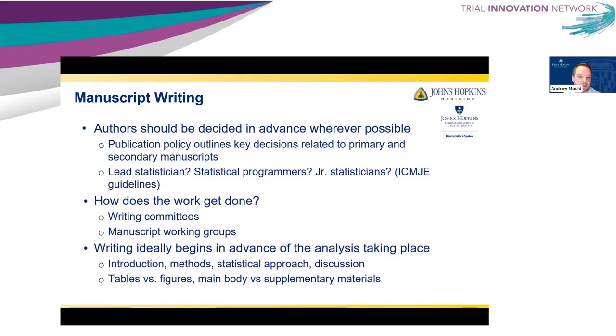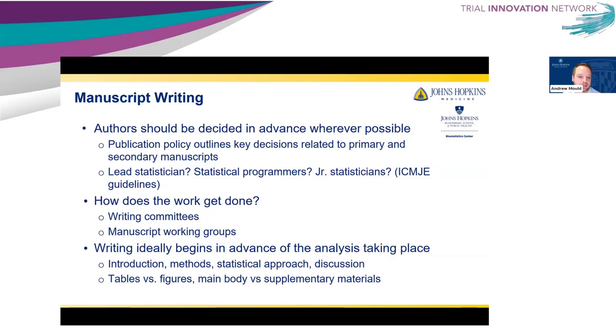So for example, it almost goes without saying that the majority of the time the lead statistician is part of that author block. But how do we treat statistical programmers that are doing a lot of that legwork into that final analysis, or junior statisticians included as well in the author block? There are guidelines to help you make these decisions. There's 4 criteria that it takes you through, and that's the ICMJE criteria. But this is best to have a conversation well in advance where emotions and the stress of getting everything complete at the end are somewhat removed from those decisions.